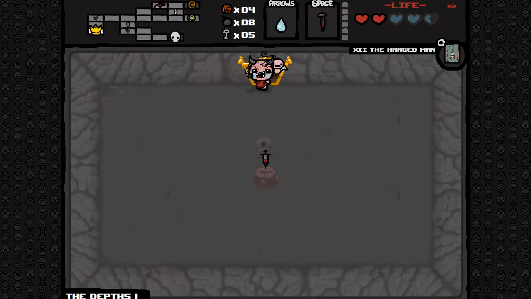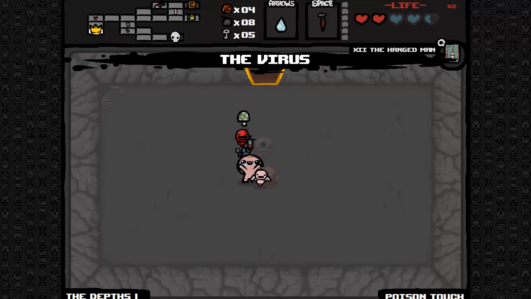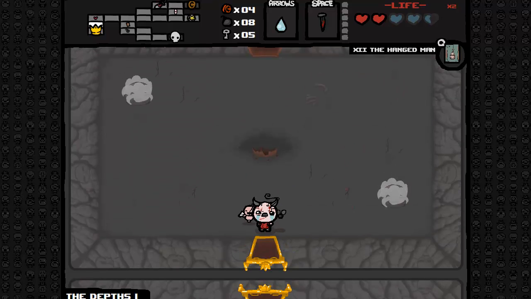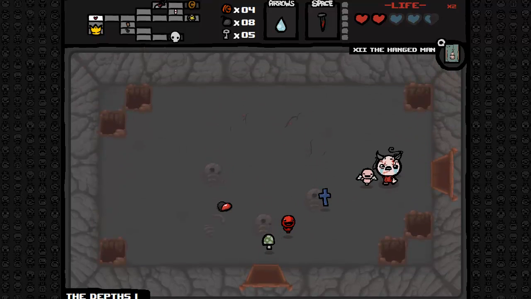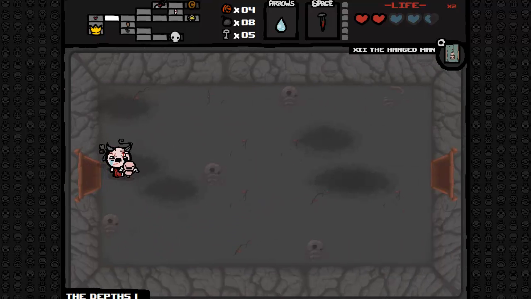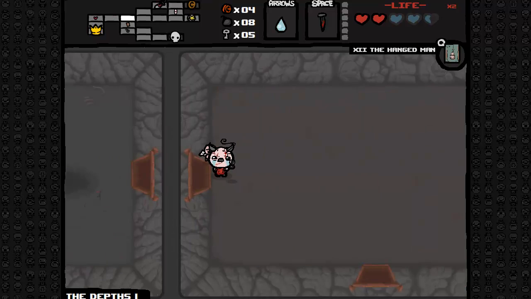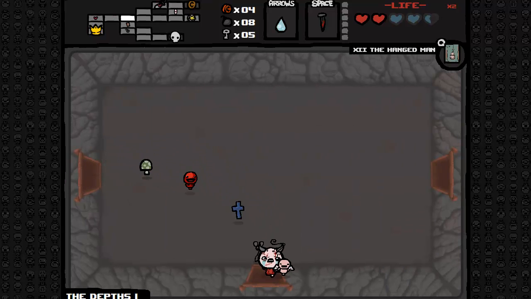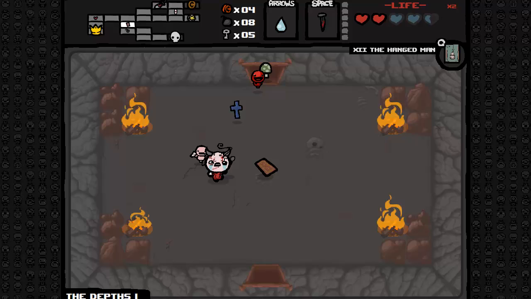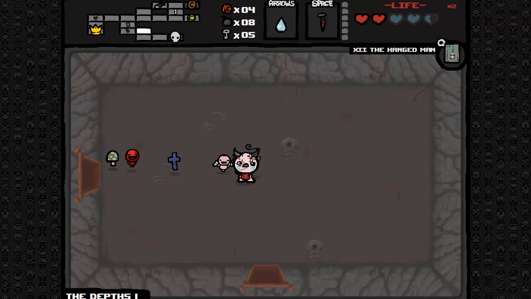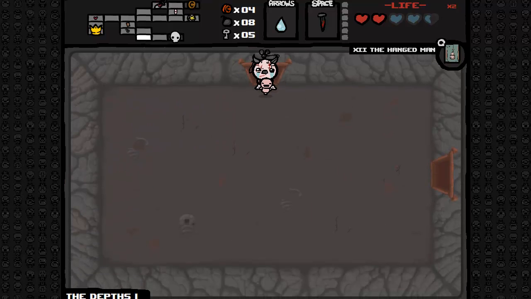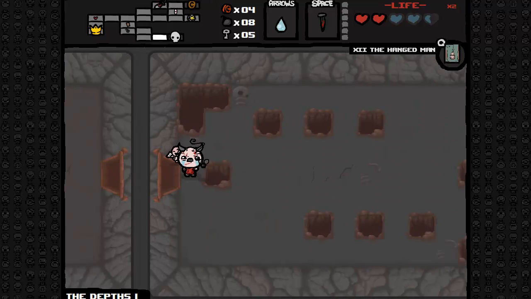And come in here, and what are we rewarded with? The virus touch. Don't really want to be taking damage, so I'm not too enthusiastic about picking that up, unfortunately. But we do have the nail fully charged and ready to go, so let's head towards the boss. Item room in the top right, woefully being neglected, but I am quite cash poor at the moment. And I've got one of those inkling feelings that our friend Greed will be turning up in there, so probably best that I do avoid it in the long run anyway.